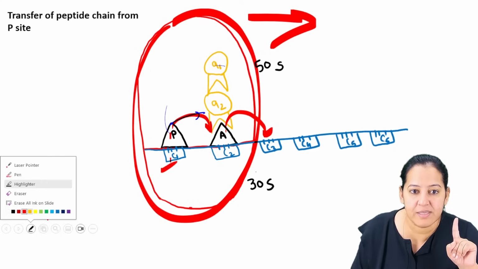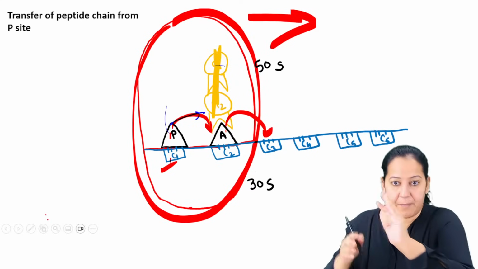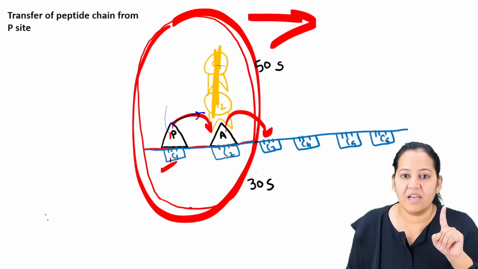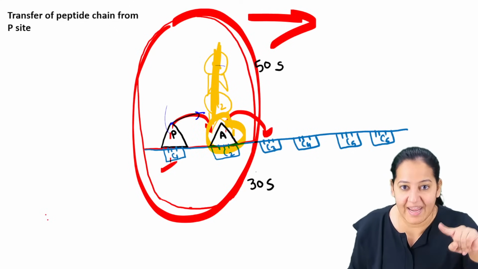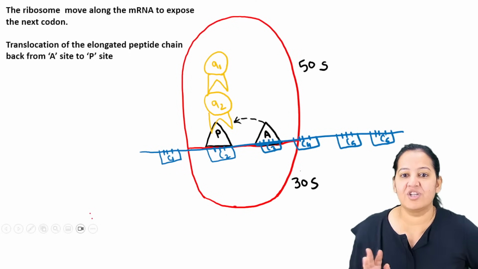See, मेरी बात को समझो जरा. Amino acid यहीं के यहीं रहेंगे. It is static. The red ribosome is moving, but the yellow amino acid chain is there only. So currently the amino acid chain is on A window. But अब A की जगह पे P आ गया ना. The P window is coming here. So it is A to P shift. The amino acid are shifted from A to P.